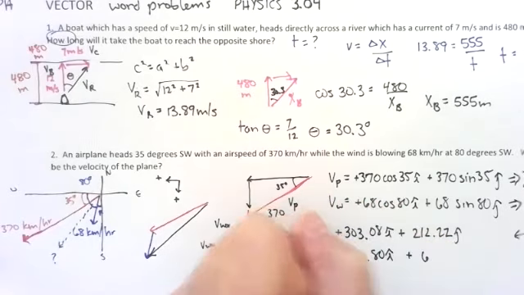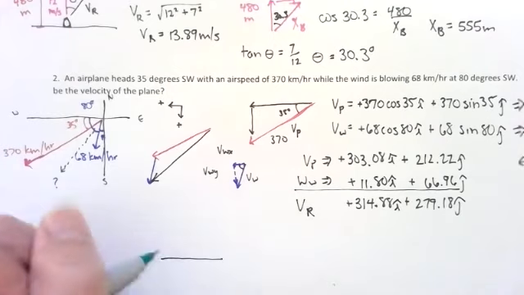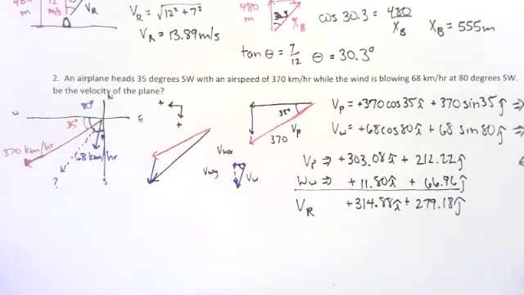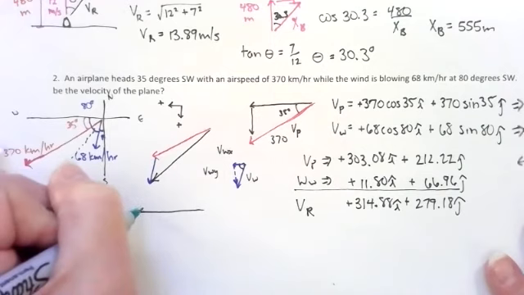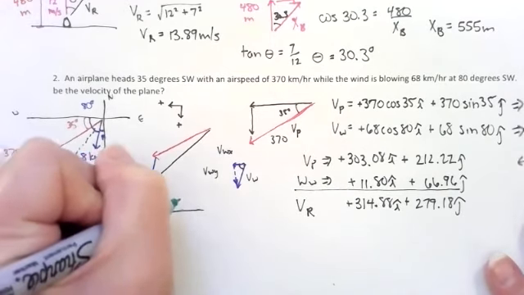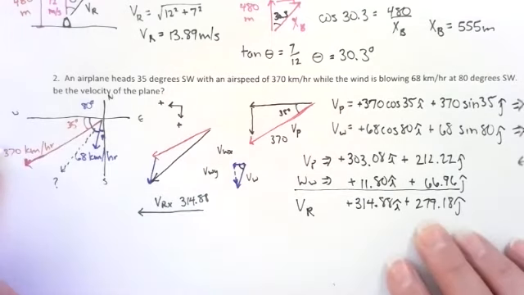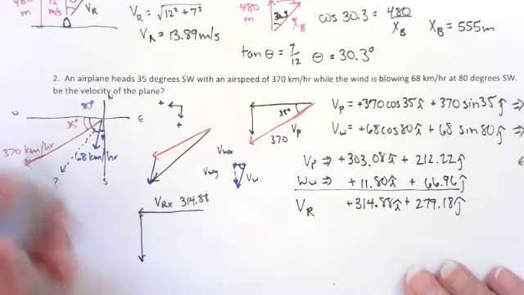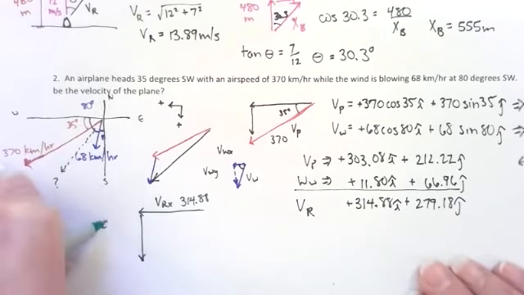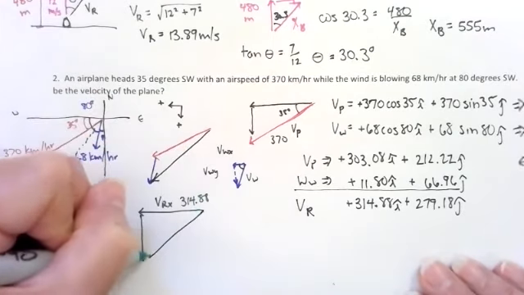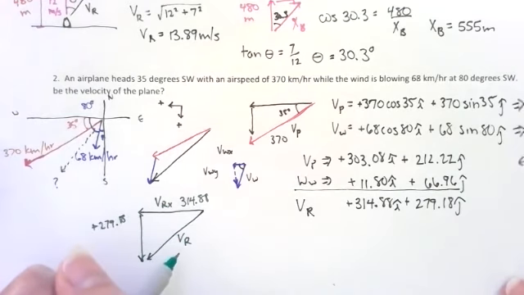So if I was going to redraw this, I would bring out a horizontal. This is where you have to be careful because I made this way positive. So I'd want to bring out a, no, it's further up. This is one of the consequences of changing your coordinate system. So if I'm drawing out a positive 314, this is going to be VRX 314.88, and my vertical going in the positive direction. Now, I tried to make this, they're pretty close in size, so positive 279.18. That means that the resultant plane, VR, is going to be here.